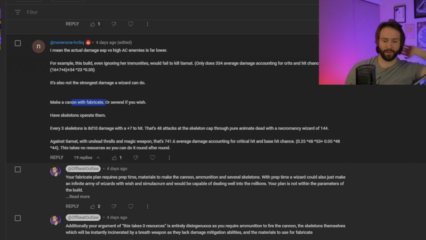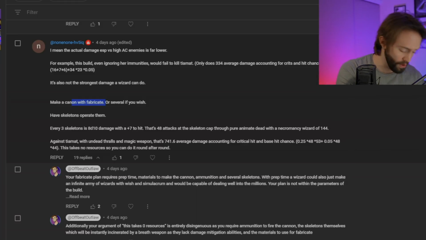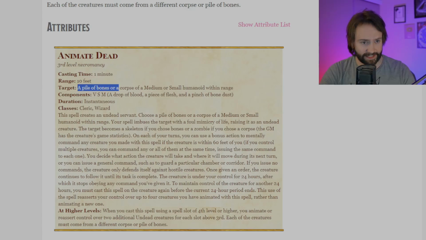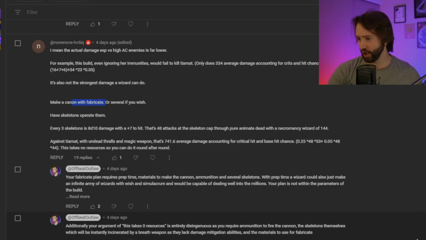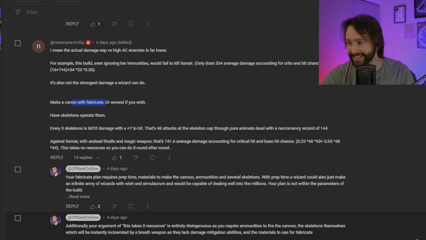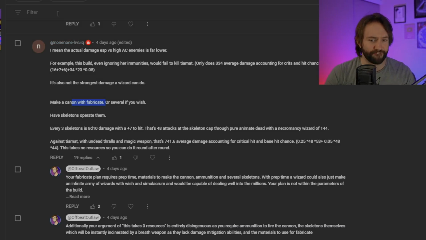This comment was dumber than I thought. You were spending every spell slot from 3rd through 9th getting skeletons with 30 health. You're going to take 10 minutes to fabricate a cannon with raw iron of large size that you dragged up a cliff or dragged into hell to fight Tiamat. Seriously? And this is your rebuttal? No resources, my ass. It took every spell slot you had from 3rd until 9th level.